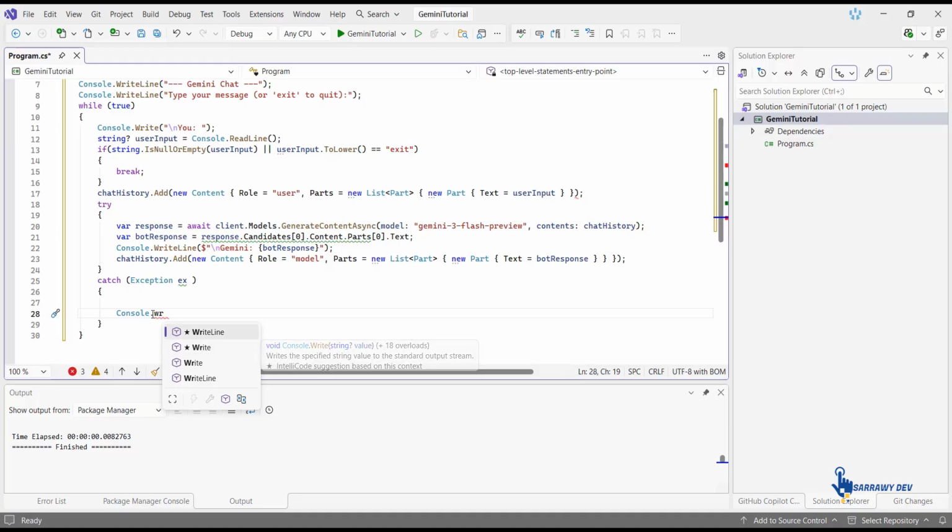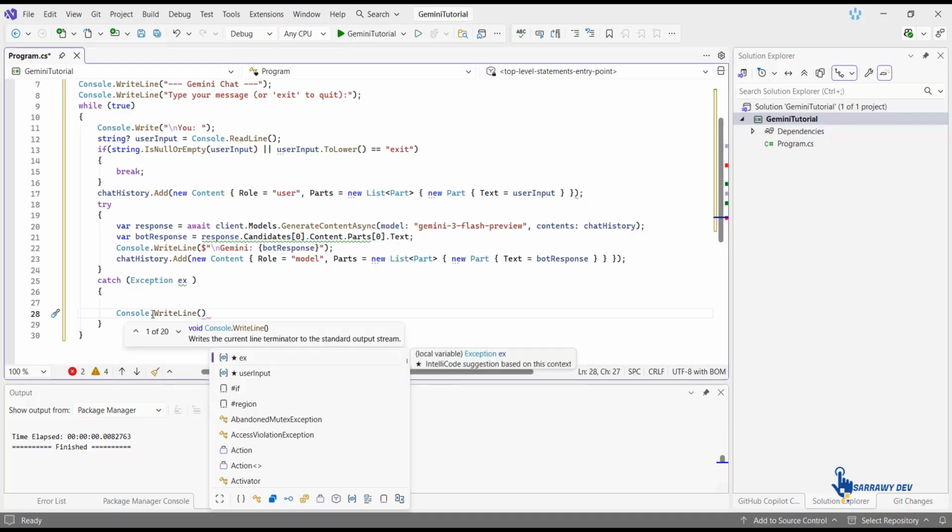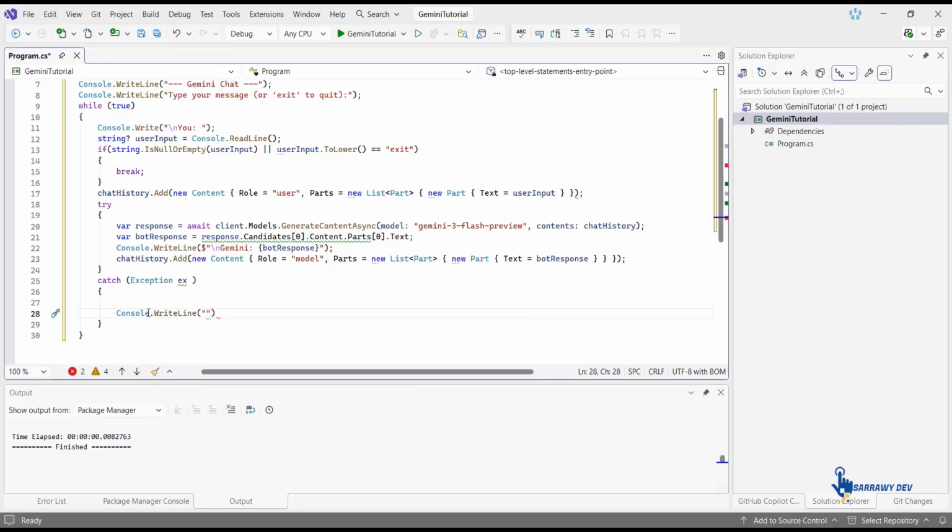Finally, we wrap everything in a try-catch block to handle any potential network issues or API errors gracefully.